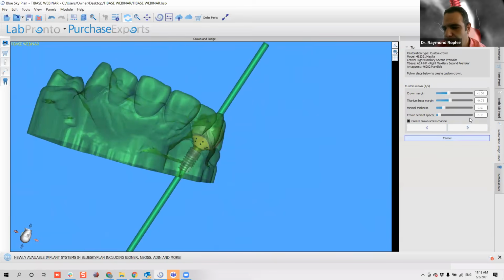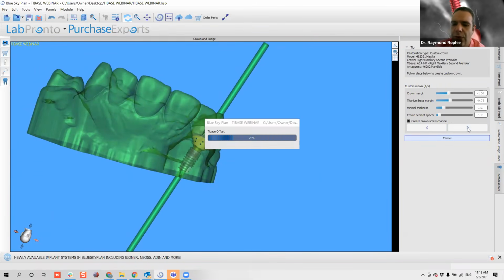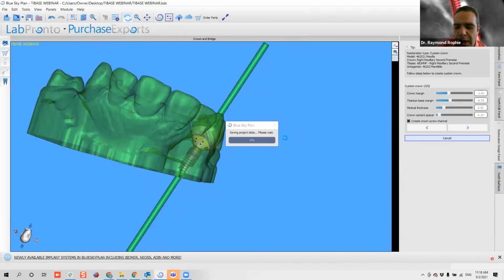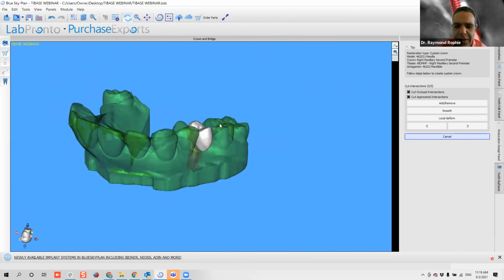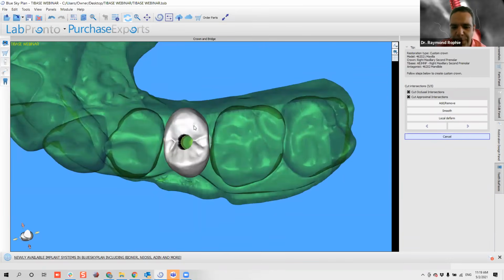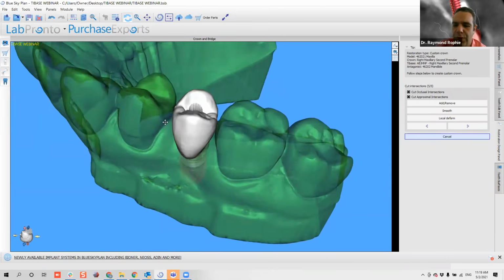Okay. Once again, we click next or the chevron-like arrows. It's starting to make all the calculations, and now we have, I'd say, 80% of the crown ready. What we will do now after this step is change the shape of the clinical crown.